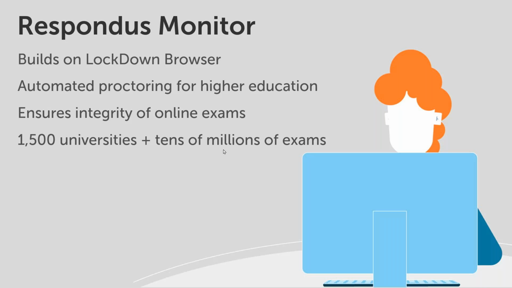Now, Respondus Monitor is built on Lockdown Browser, and it provides a fully automated proctoring solution that allows students to take online assessments while ensuring the integrity of the entire exam process, creating a fair and consistent method of monitoring both the test taker and preventing methods of cheating. Respondus Monitor is used at more than 1,500 colleges and universities by more than 75,000 instructors and with tens of millions of exams each year.